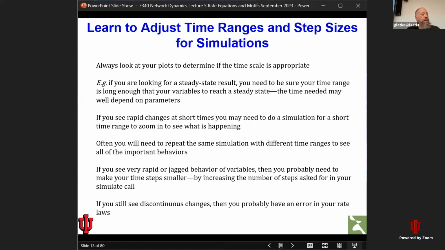And this is coming back again to this comment about time ranges. It's really a repetition of what I said before, and it's really coming back to the question that William asked, which is, if what you want to know is the final value, the steady state value, well, you've got to run long enough to get to the steady state. If you want to know what happens over short times, then you need to do a short time zoom. And given that these simulations take a second or two to run at most, changing the time scale and seeing what happens a few times isn't that cumbersome.